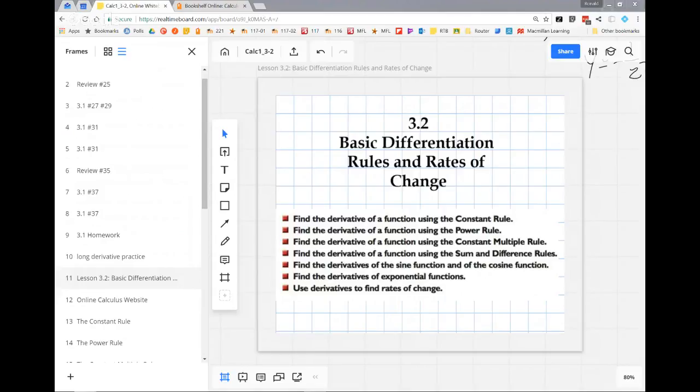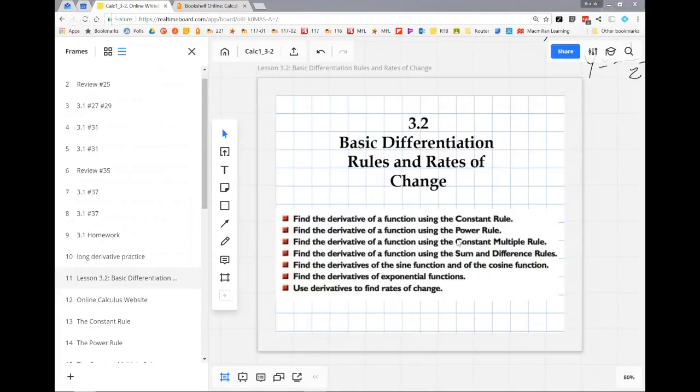So I'm going to just quickly review what we went through yesterday, and then I'd like to spend the majority of the time on the things that I did not have time for yesterday. So up until now, we've been doing derivatives with the limit definition, the long way. Today, or yesterday, for the very first time, we learned some rules that allow us to take a short approach to that.